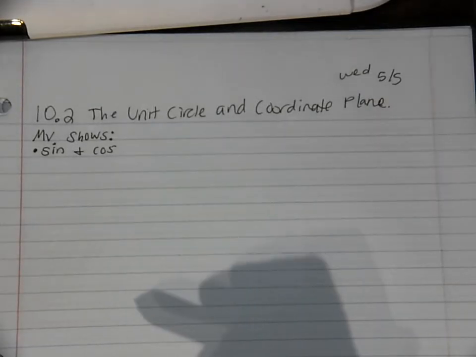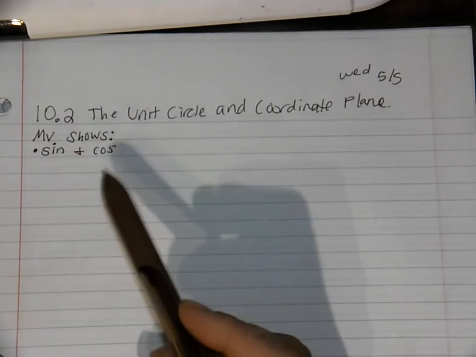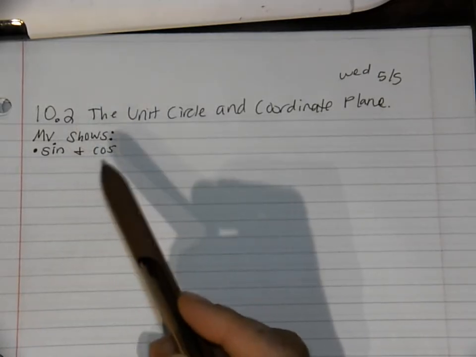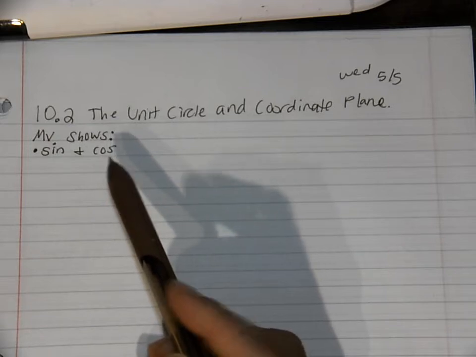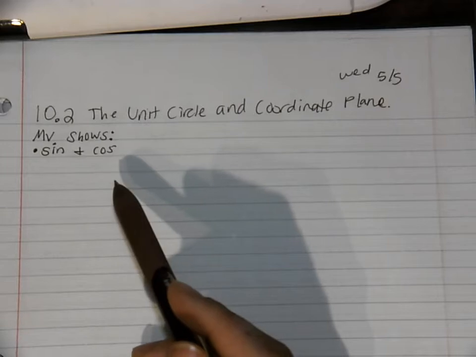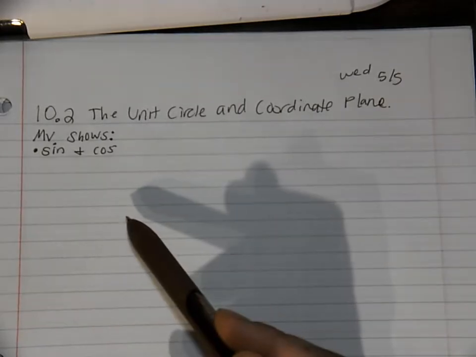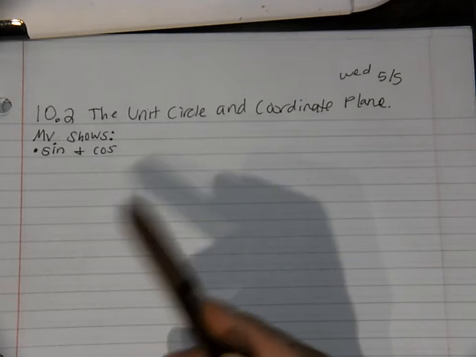So this video lesson will zero in on the things that are on the 10.2 quiz. It will not cover every single thing that's mentioned in 10.2 that Michigan Virtual shows. I'll give you a couple of bullet points just to remind you that you should be getting more detail, especially for those of you moving on to pre-calc and honors pre-calc next year. You don't want to just do the bare minimum of what we cover here because you would have some missing pieces then.